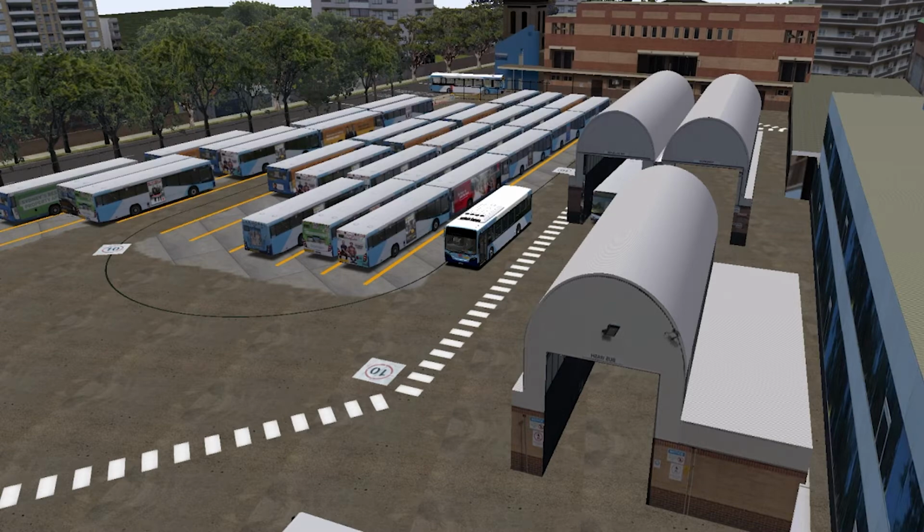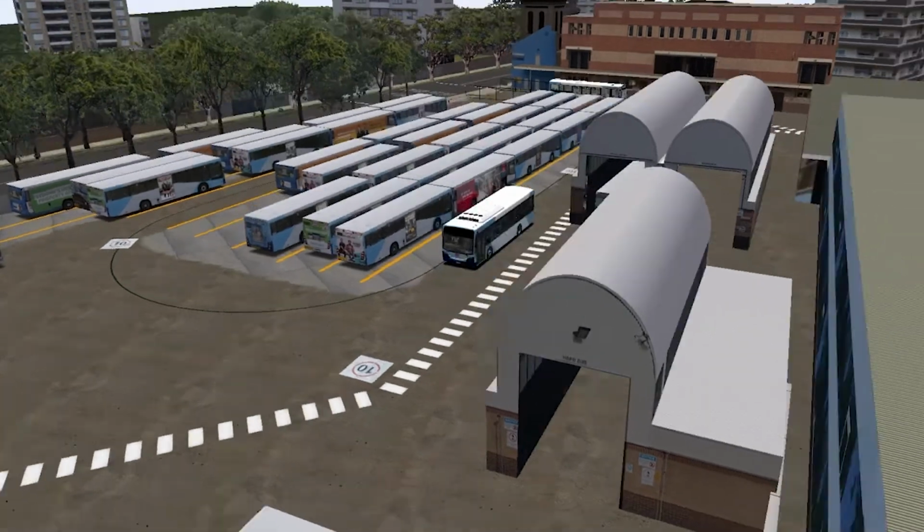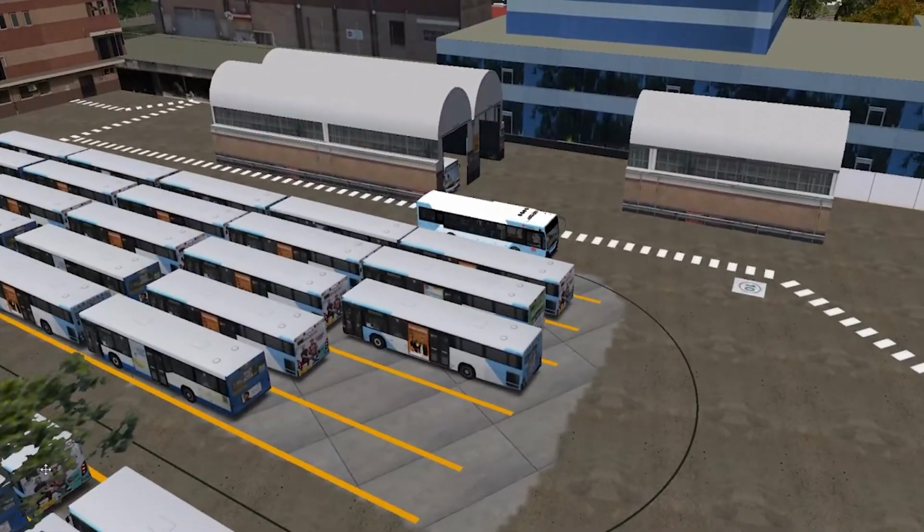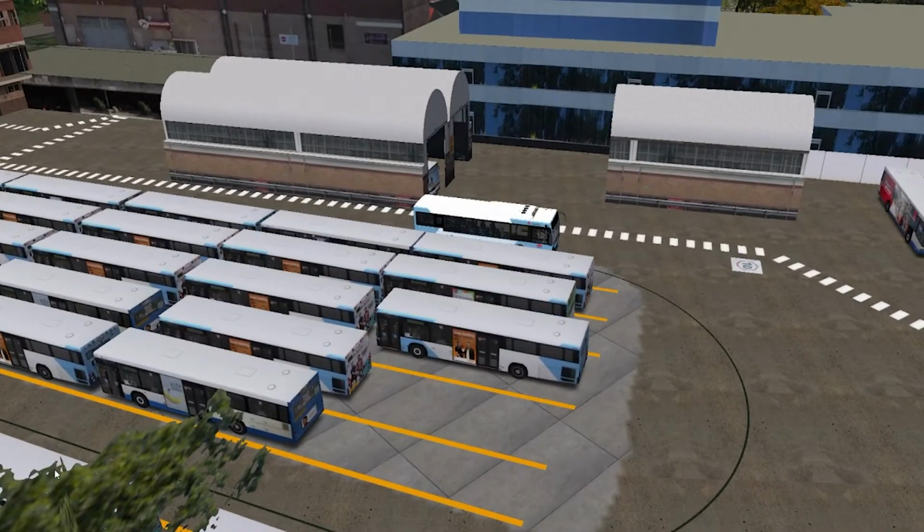And as we go on, we'll be able to show you some of the custom objects and a lot of the custom objects, intersections, etc. that have been created. Because, for instance, OMSI 2 originally came out of Germany and Europe. So if you want to design a German map, for instance, there'd be a lot of resources that you'd be able to use.